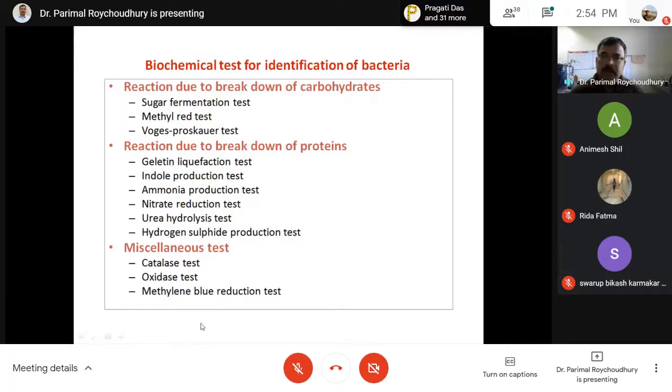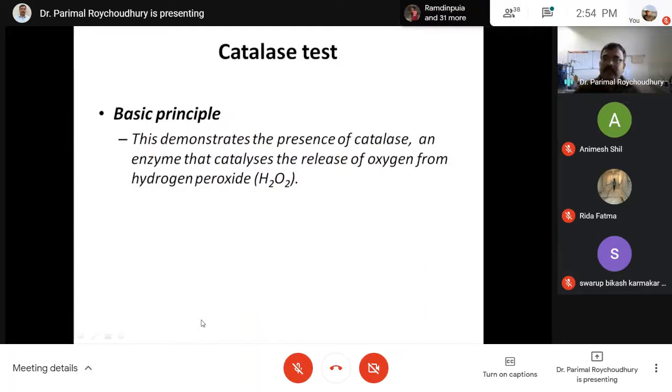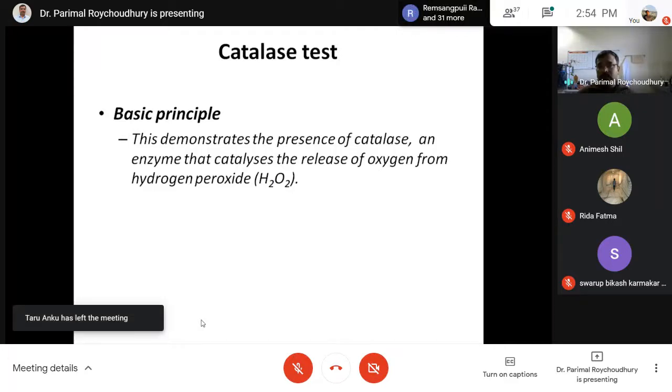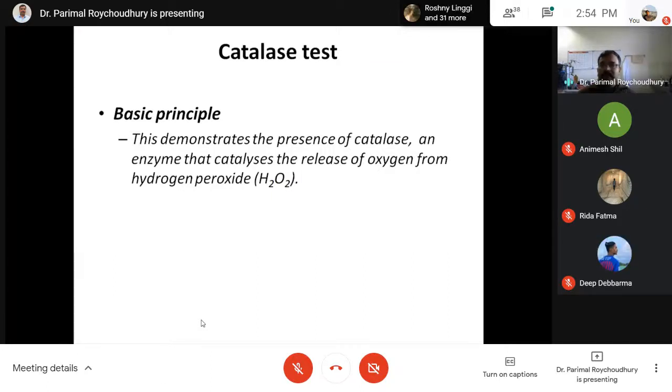and their principle. Then coming to the miscellaneous category, where certain compound tests like the catalase test. So we mentioned this particular test to differentiate Streptococcus and Staphylococcus. As you know, Strepto are negative, and the Staphylococcus are positive for catalase enzyme. So this particular test is for detection of the presence of catalase enzyme in the bacteria.